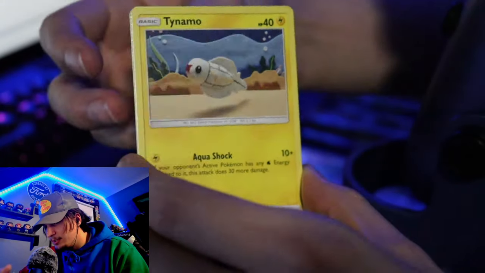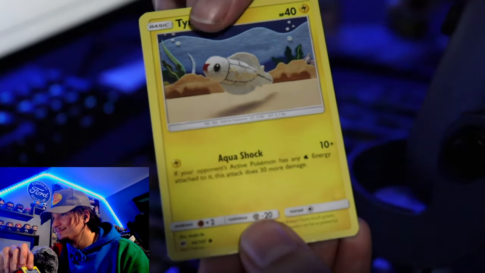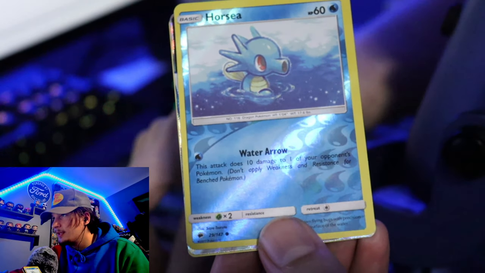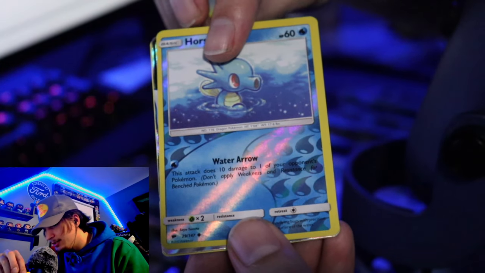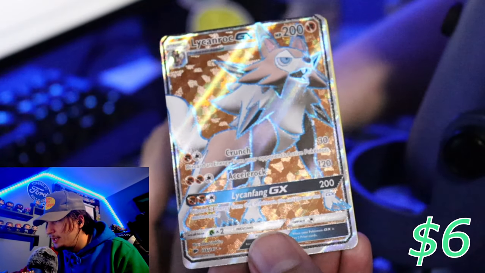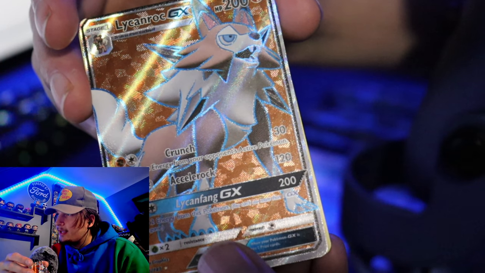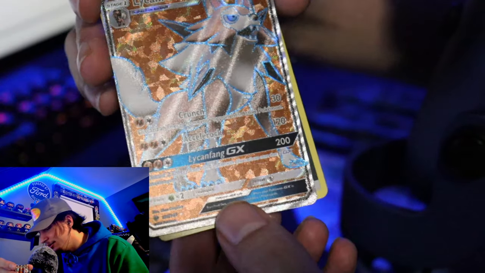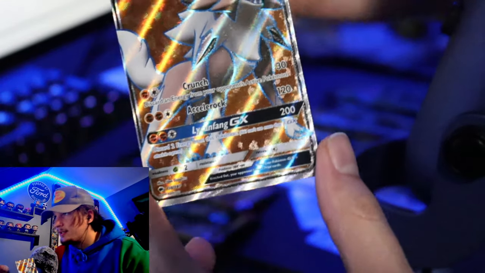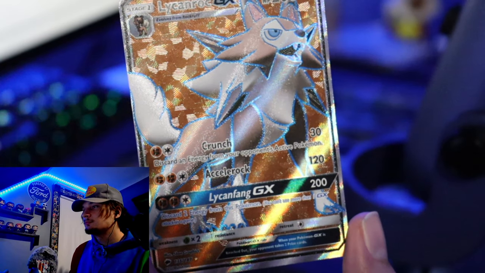We have a kind of a weird setup here, but we're in luck because we have another full art. Okay, don't know what that is. Cutie Fly. Reverse Holo. Orsi. Ooh, we got a GX. Lycanroc. I don't know this Pokemon, to be completely honest, but it looks pretty sick. There we go.